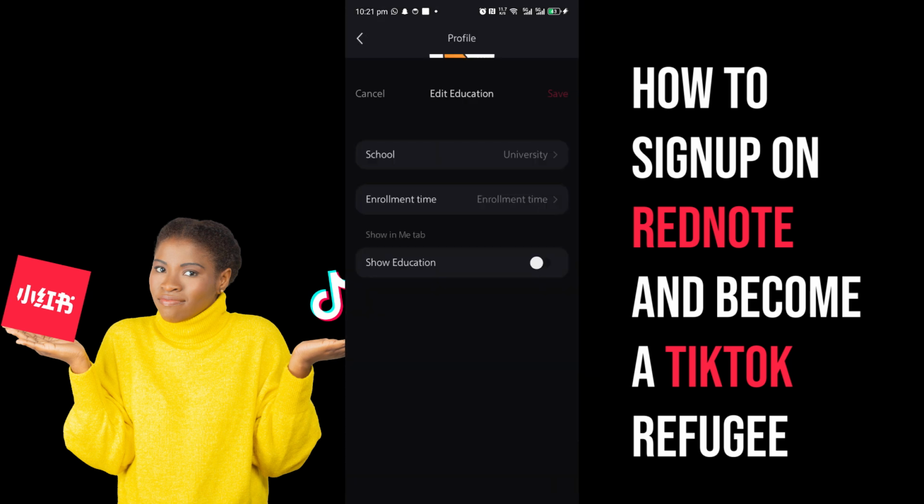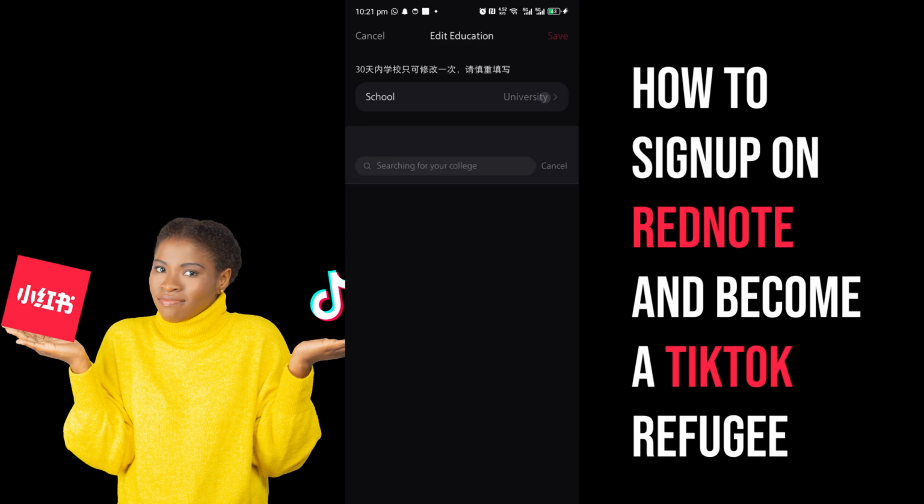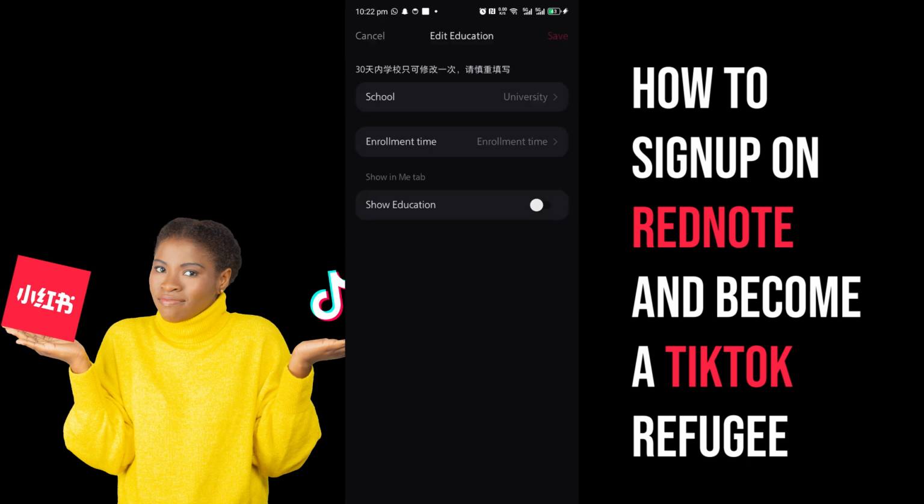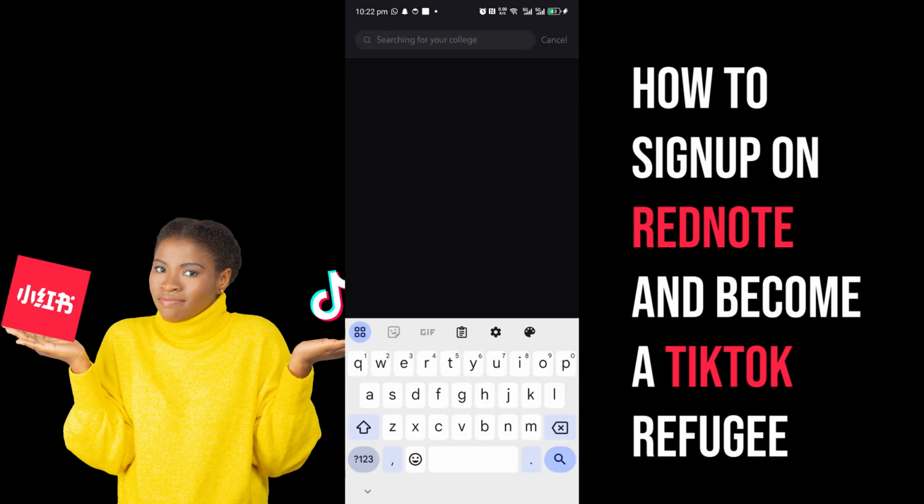Our education, same thing. The education is written in Chinese, so there are no other universities, I mean, universities in America, for example. So I'm just going to do local, for example.